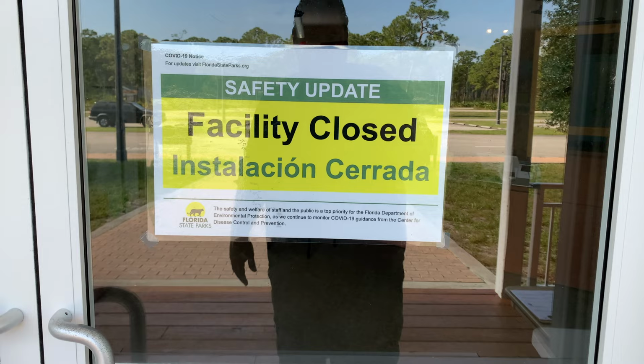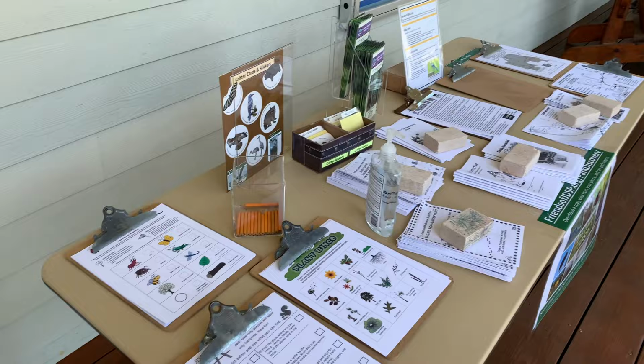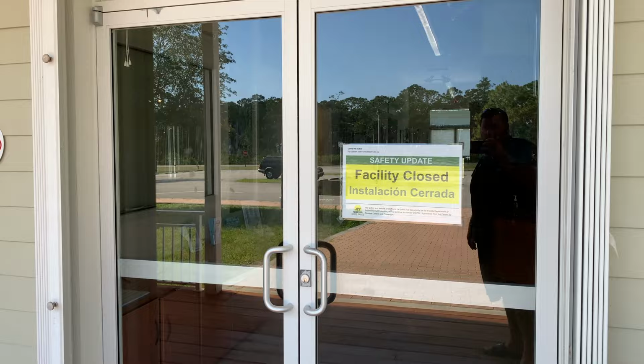So I went to go into Nature Center, which I've been in a ton of times, and it is awesome. They do a great job. But right there, it's closed because of, you know, the usual COVID-19. Anyway, when it does open, you all should check it out. They put some material out for everybody. It's a great education center. They got a lot of cool stuff and history and tell you about the place. So no education center for us today. But I do encourage you to call ahead and see if it is open. And definitely check it out when you're here because it is very good.